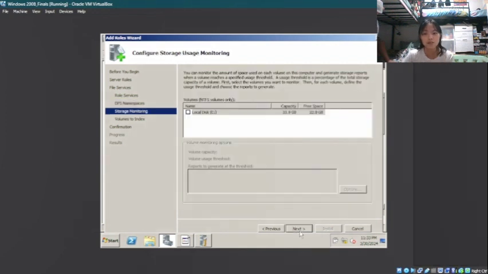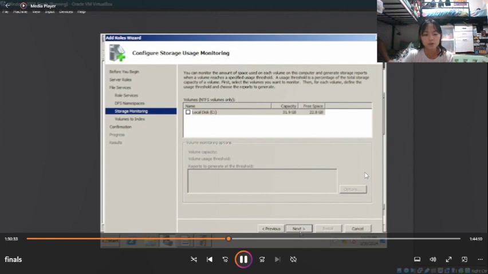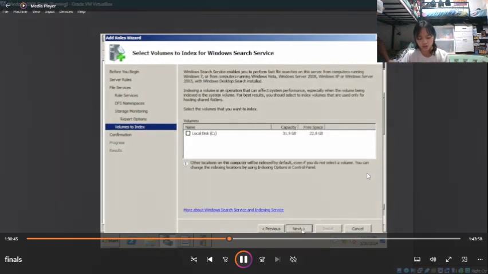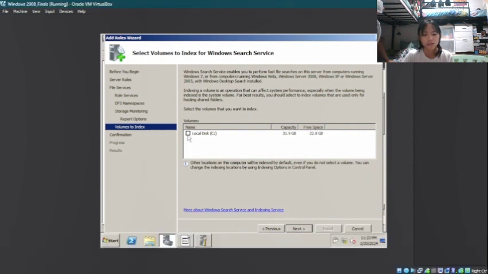And for the local disk, we need to check the local disk C, 31.9 gigabytes, 22 point something gigabytes of free space. Because it says here we need to have a storage quota for each folder of 1 gigabyte. So we just check it.